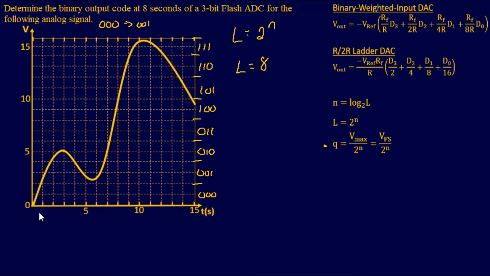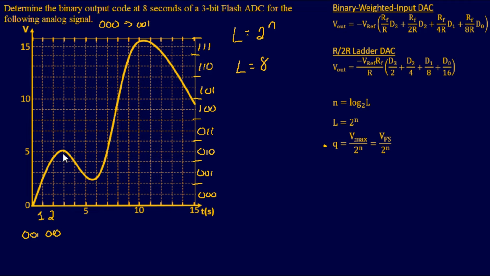Now we want to determine what our output code is going to be at 8 seconds. So if you're actually going to look at this every second of the way, you can start writing a binary string for each second. For example, at time 1 second right here, to turn that into a binary number, you move up till you see where it intersects, and it looks like it's a little bit above the 2. We'll say 2.2 or 2.5. So right there, I'm going to assume the binary string starts with 001. And then if I went to the 2-second increment, it looks like it passes a little bit right before 5. So I'm going to say that one is going to be 010.